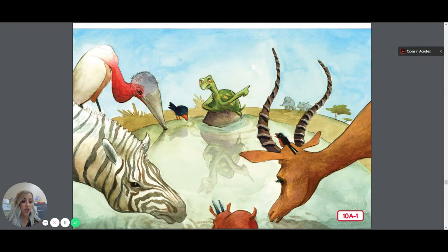Turtle was small, but he talked big. He loved to boast that he was friends with the biggest animals in the jungle. Remember that boast means to say things in a proud or annoying way. He would say things like, I'm just as strong as the biggest animals around here, including elephant and hippopotamus. That's right, elephant and hippopotamus and I are friends because I am just as strong as they are.